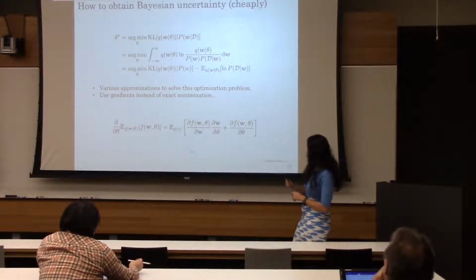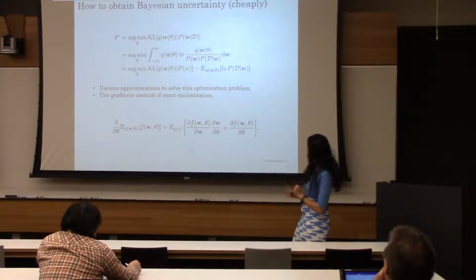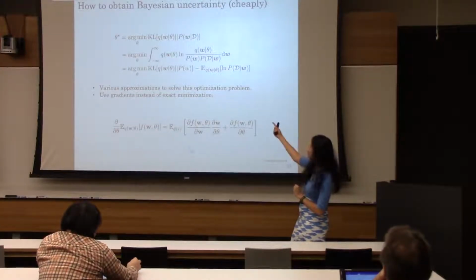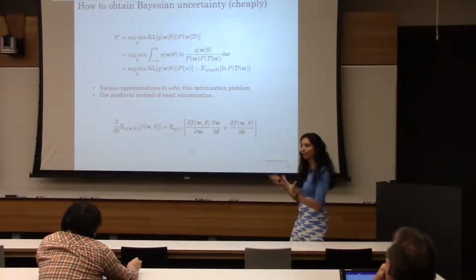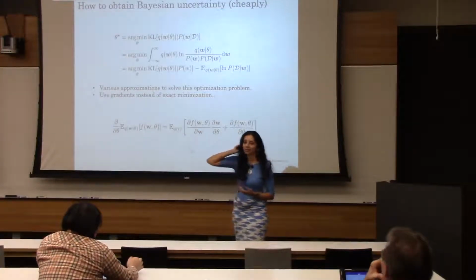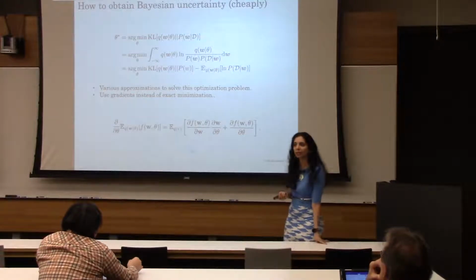And I could also look at some very special parametric forms. I could say Q should be Gaussian or exponential, something simple enough that I can easily sample from. And then the question is, how do I find the optimal Q? Within some class, usually I'll make it parametric, but I should still find what that optimal theta is. So that's the variational approximation.